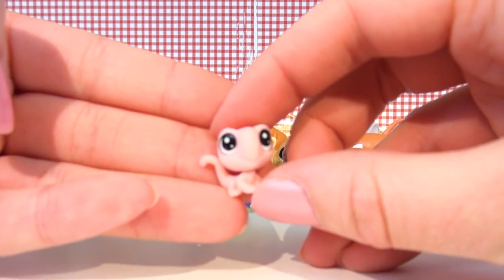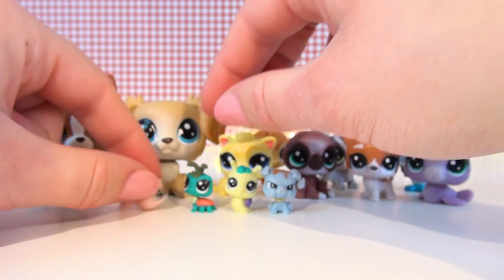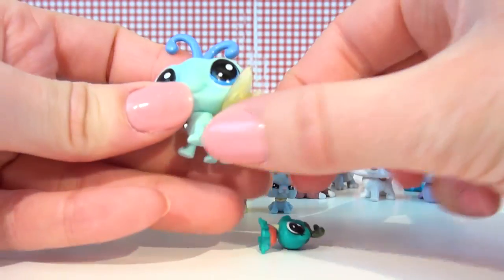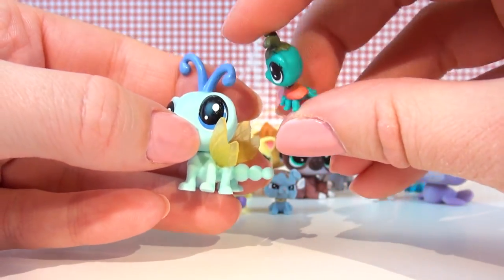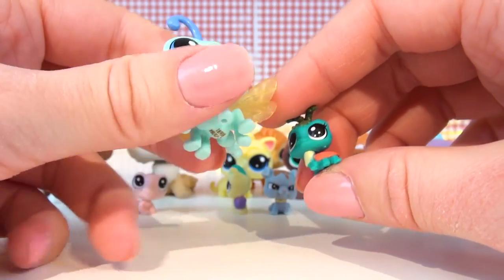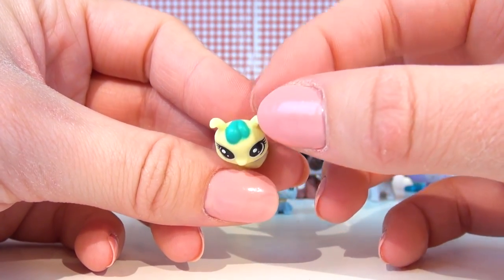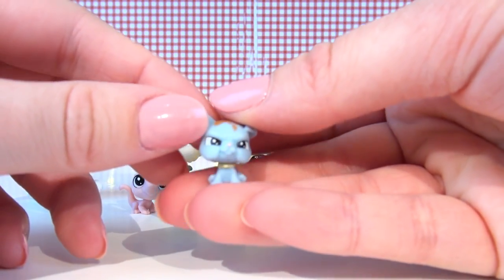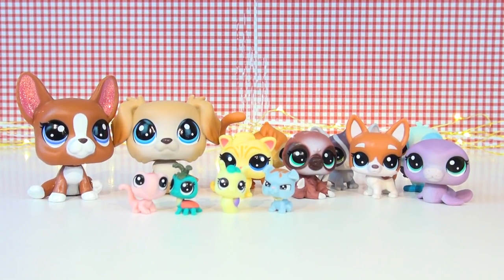Then we have some teensies. There's a little iguana — a lizard with a little spot in light pink color. Then something like a mini dragonfly, though this one has the wings kind of folded rather than flying. And then a little snail in a light yellow color with some teal on top and a little purple shell — really cute. And the little angry bulldog mystery pet we already saw — still angry! And that was all of the Mischief Pals. They're all adorable, I can't say that enough.